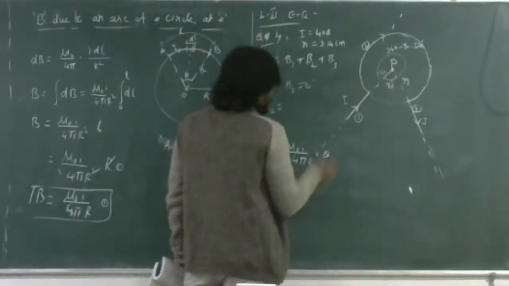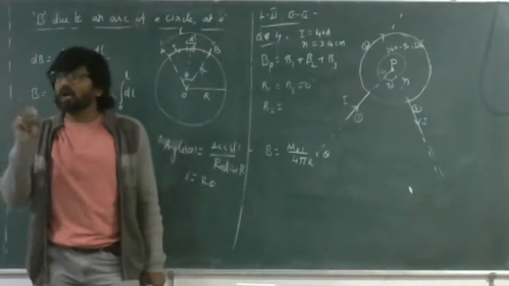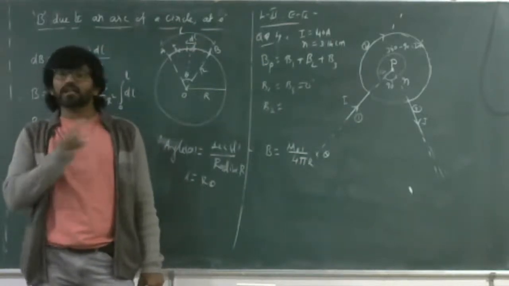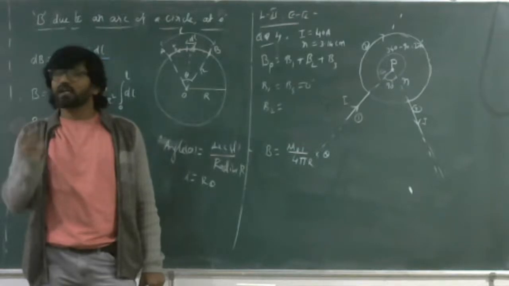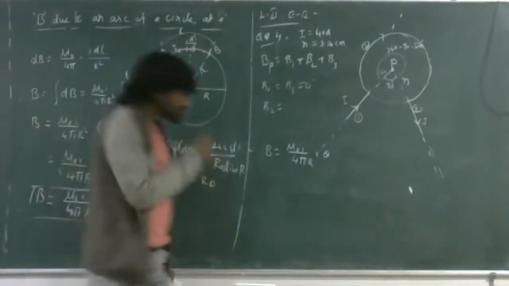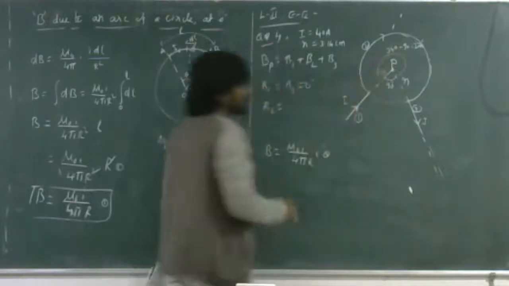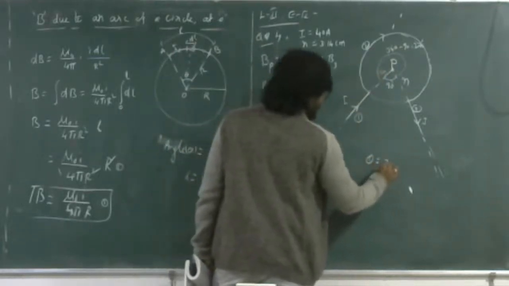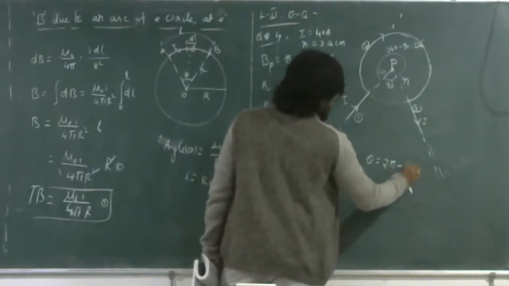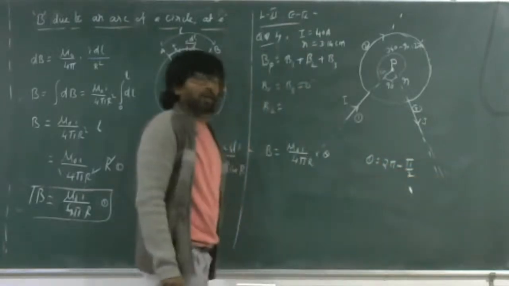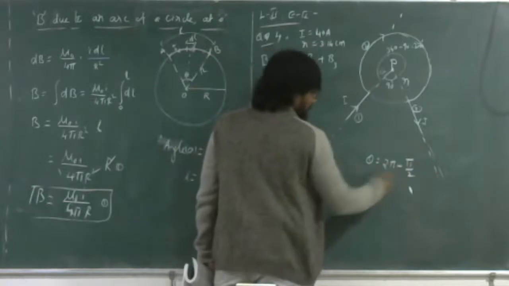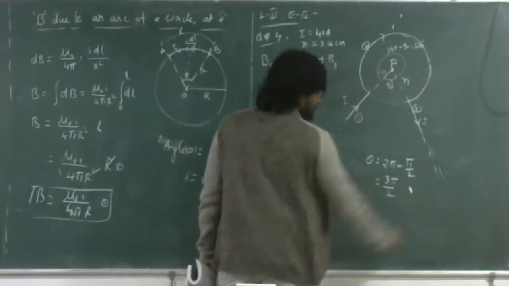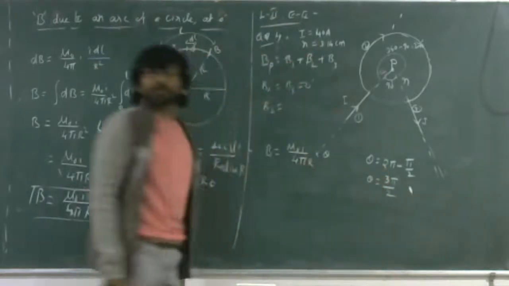To find the value in SI units, the angle always should be in radians. Degree is not an SI unit. Radian is the SI unit. Okay, so 270 degrees, what is theta here? Theta is equal to 2 pi radian minus 90 degrees, which is pi by 2 radian. How much is this? 4 minus 1, 3, so 3 pi by 2 is theta. Is it clear, everyone?